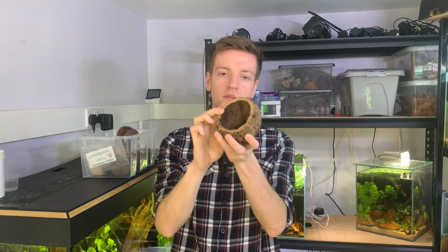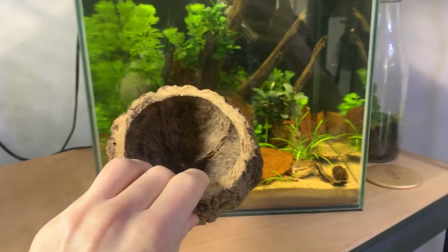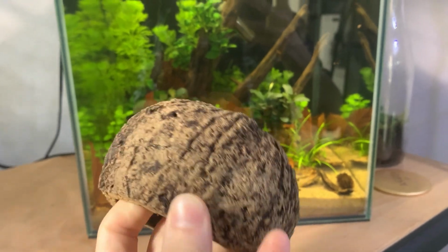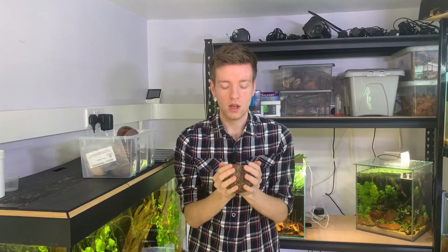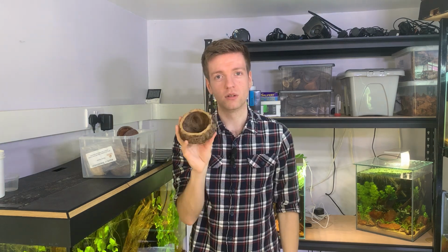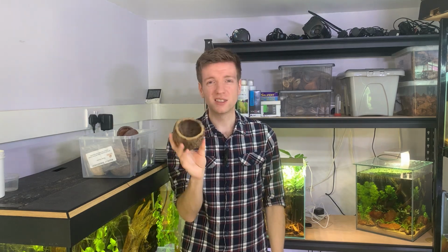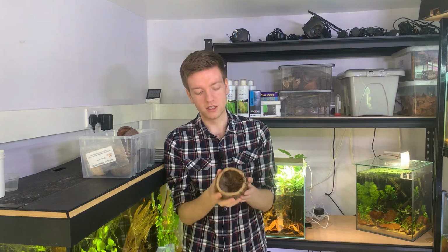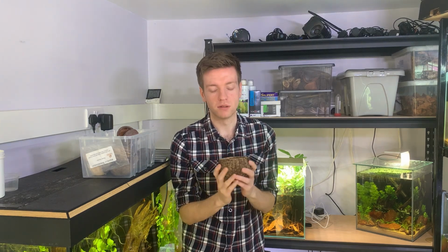I have absolutely no experience of how long these are going to be sort of left intact, but looking at the thickness of the wall of the pod and how sturdy it is, I can imagine this is going to last even longer than any of the others that I have spoken about. I've seen them also being used online as little water bowls for some of your sort of terrariums. It could also be filled with aquatic soil and composts or whatever, and made a wabi-kusa in it, or yeah, I don't know, just endless possibilities, because it's such a perfect little cup or a little bowl that I just think it's going to look really cool when I finally get around to using it.